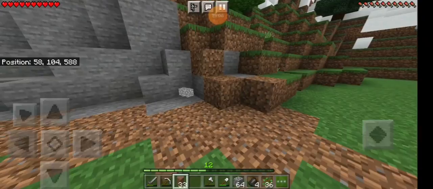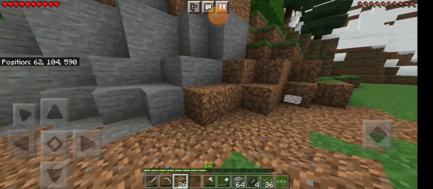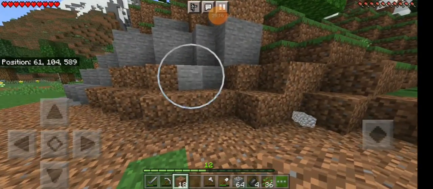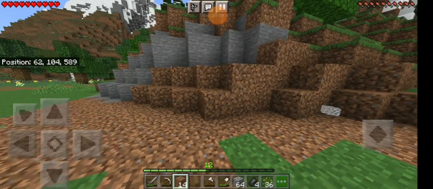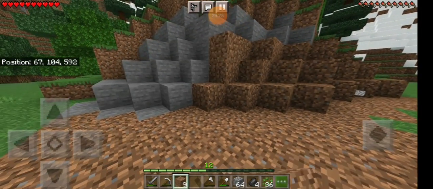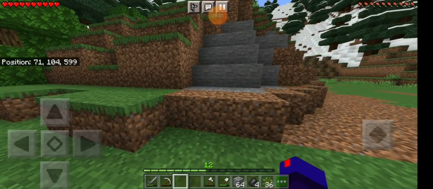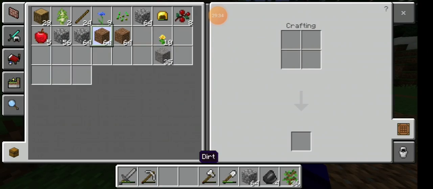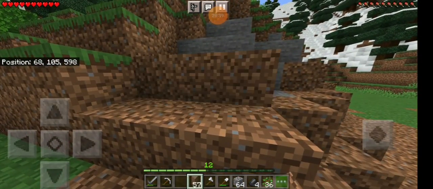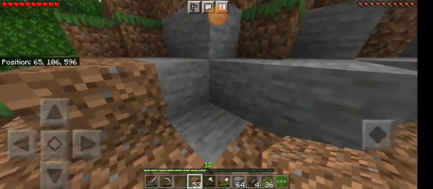I'm just going to cover this up with dirt. This will grow into grass eventually. Save me a lot of time. And my pickaxe is low on durability, so it's not going to last the rest of this right here, for sure. I'll put grass on this eventually, once I get some. I just don't feel like going around looking for iron right now.